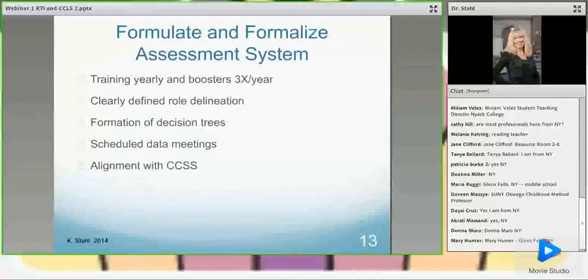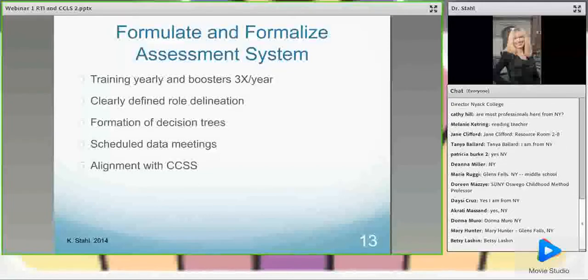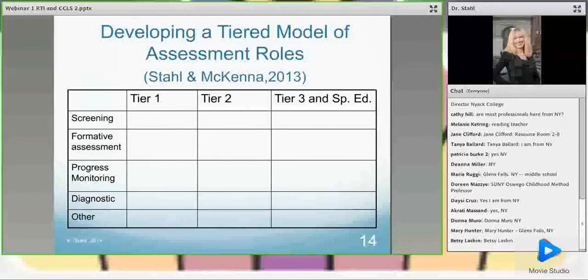And some of the things that you want to really take a look at is your school assessment system. How are you conducting your training to make sure that there is fidelity and consistency in the way the tests are being administered and scored? What kinds of assessments are you using? Are you using assessments that align with the Common Core? Are you having data meetings and identifying children who would most benefit by the kinds of interventions that you're offering in your tiers? And is there an alignment of the classroom assessments that you're using with the new Common Core standards? And who is administering those tests?